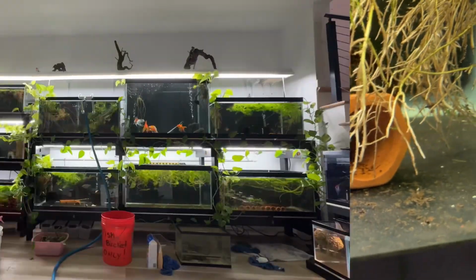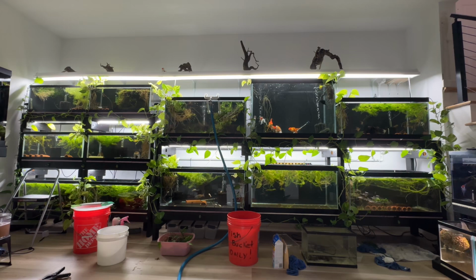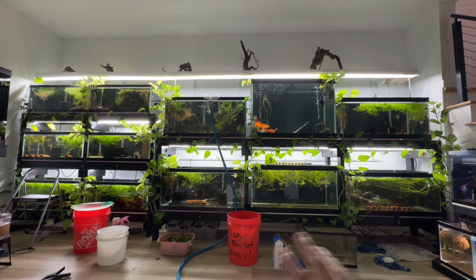Okay, guys, so I'm sitting down currently in my little lounging chair down here, and I've got the camera in the 0.5 zoom, so you can kind of see the entire wall. I know in the beginning of the video I had mentioned that I want to do some changes here in the fish room. Don't mind all of that mess down here. But yeah, those changes are going to be removing and then adding a few tanks.